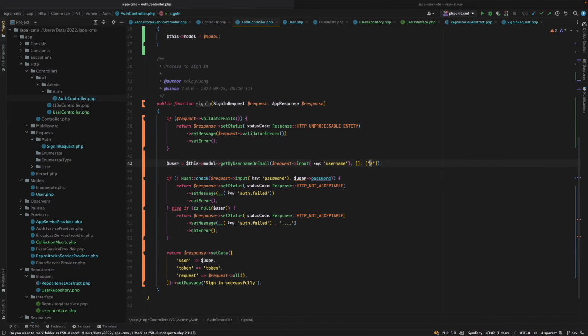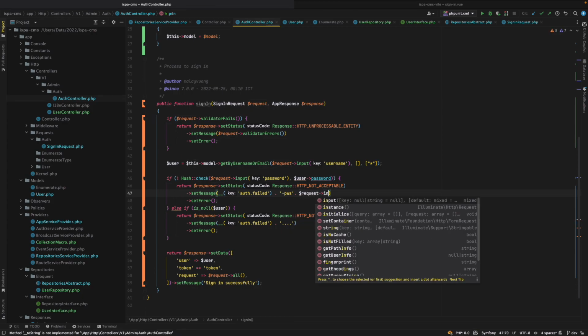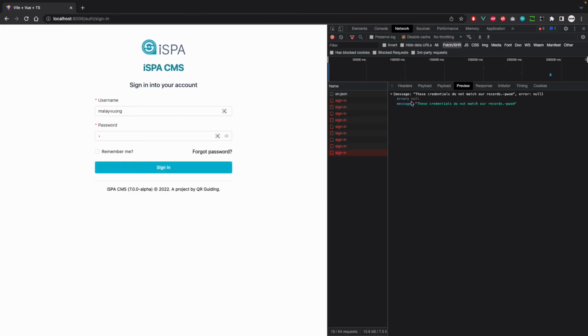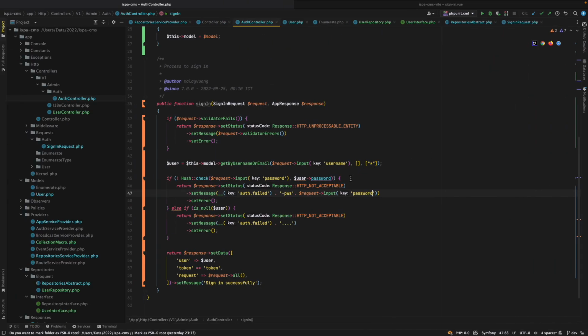The credentials don't match our record, so the hash is not true. Try to check it again. Password is M. This is the right password.